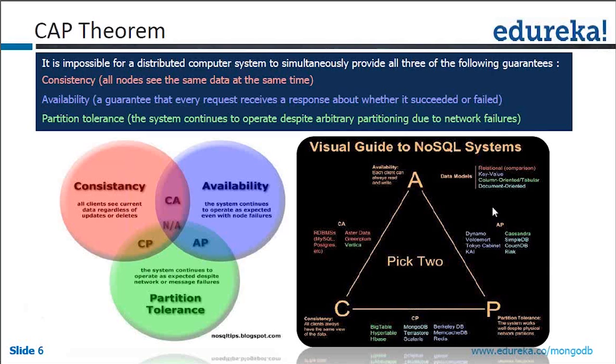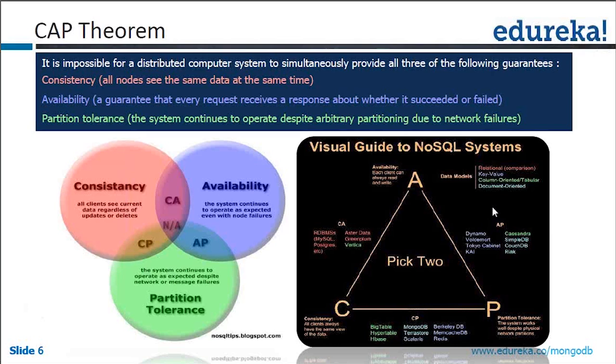Now, the CAP theorem says that if you are building a distributed architecture, it is impossible to meet all three aspects at the same point of time. If you want to achieve consistency, availability, and partition tolerance together, there will be limitations. The theorem says you cannot achieve three at a time; you can achieve at most two of them.